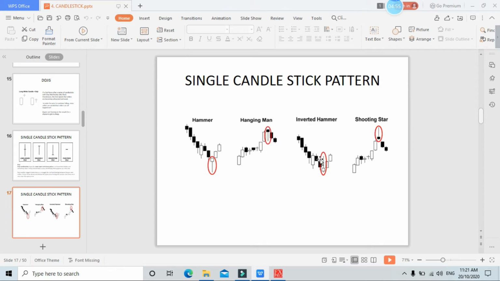Inverted hammer means that the shadow is upper. Just like the hammer, you invert it, and this is the upper shadow and this is the lower with no shadows. But in the uptrend, when you see a shape like this, it is not called the inverted hammer, it is called the shooting star. So you need to memorize the name and be able to know when this happens in your chart, so you will know what to do with it.